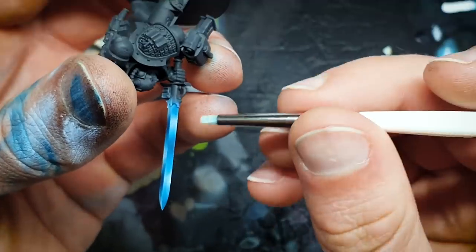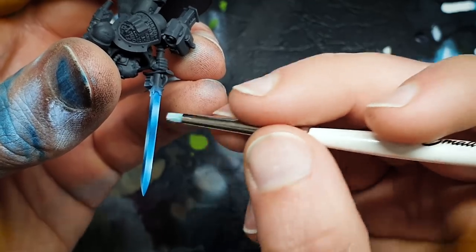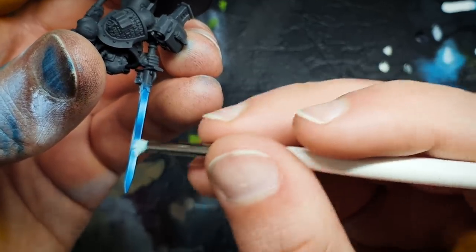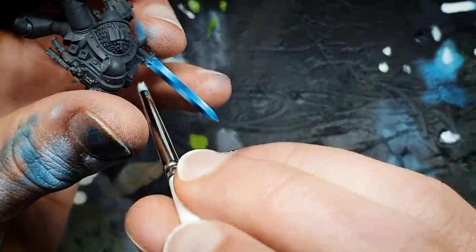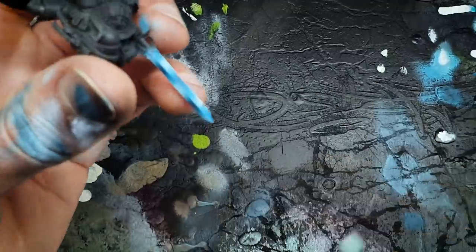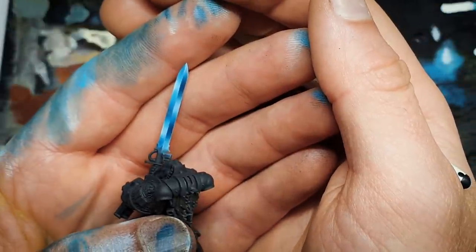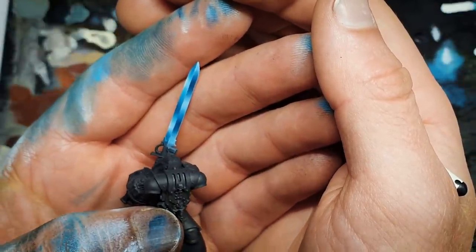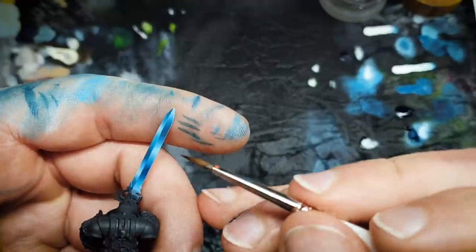I'm really pleased with that — very high quality for stippling. If you do want to edge highlight with your dry brush it's very simple. When you've got the final steps in terms of the whites, I tend to do it at an angle down the blade in one single direction — place it like that. If you're doing it across the middle you do it exactly like this. You can edge highlight with a brush and do some other things. That is incredible — it's my second attempt and it's much better than my first. After you've done two or three of these you could be doing something really really high quality.